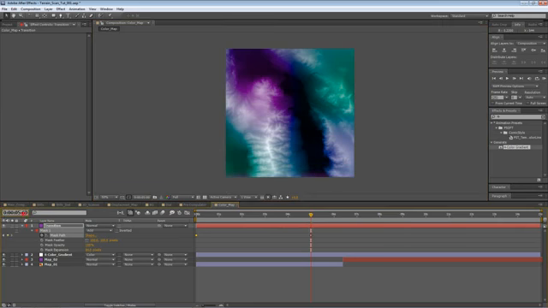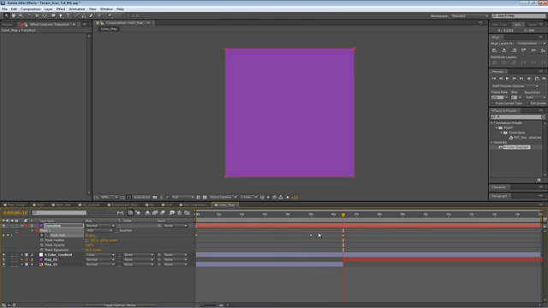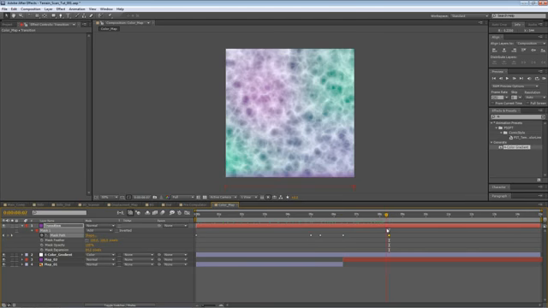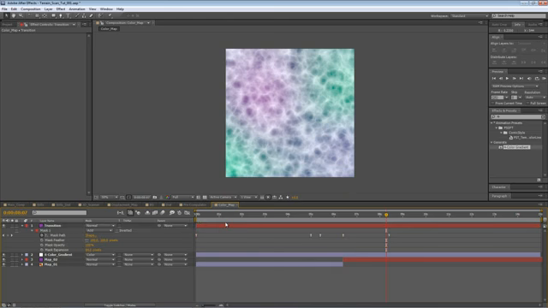We'll go to 10 frames later, set another keyframe to maintain the same position, and animate back over 1 second. So 6 seconds and 10 frames. We'll copy this one and paste it. And we'll animate again. The second transition is a lot faster, so we'll animate it over 2 seconds. Copy this keyframe and paste it. Okay, let's actually mark all of those. Right click on them, keyframe assistant, easy ease, or F9 on the keyboard. Close this up and let's move on.